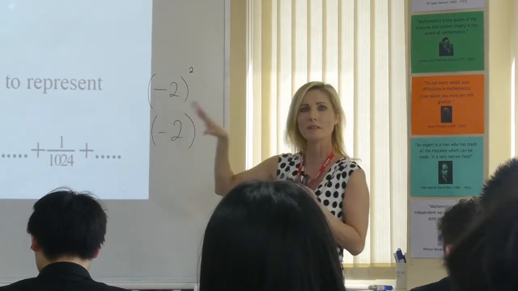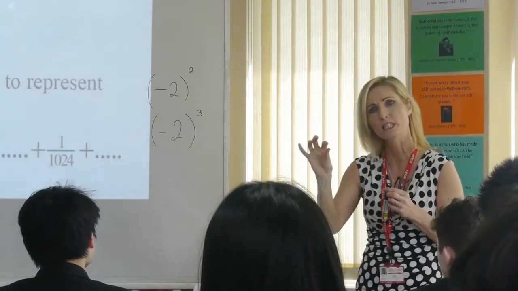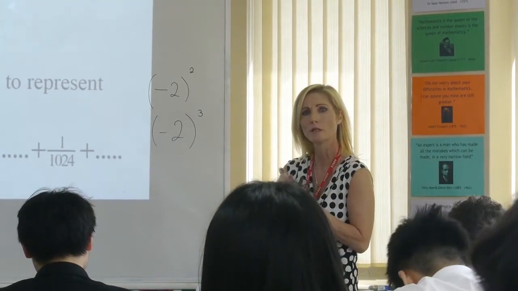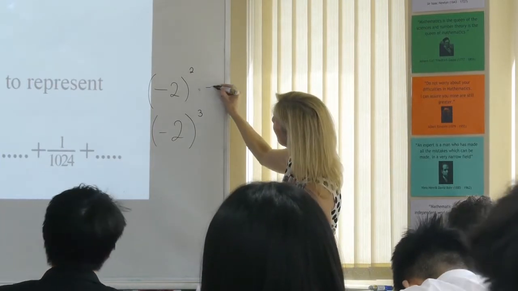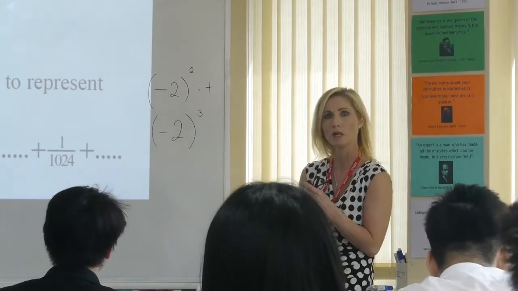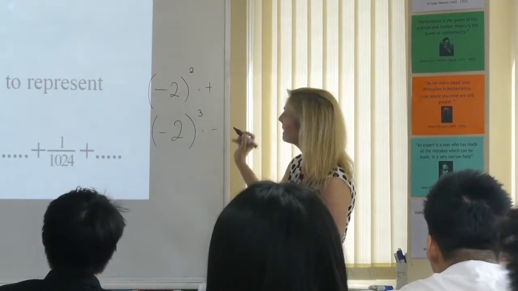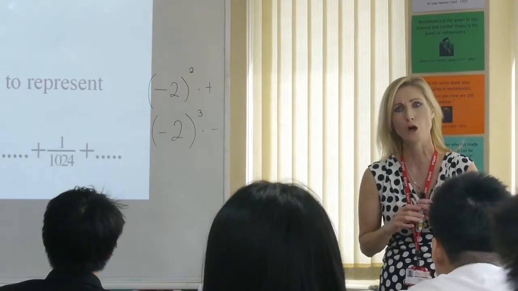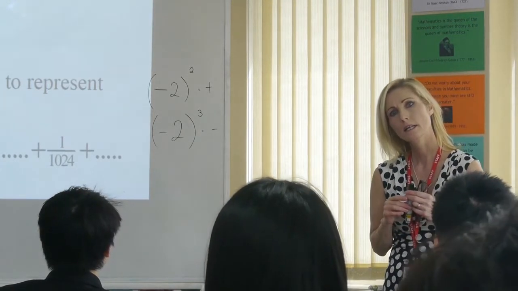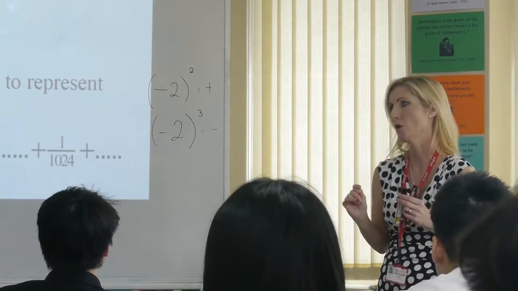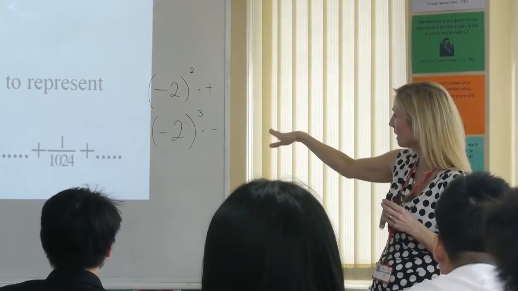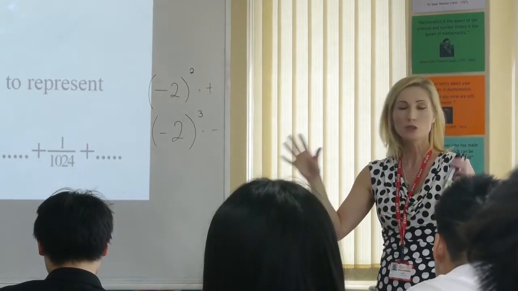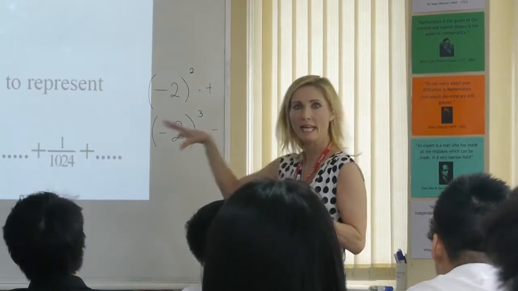I'm not so bothered about the numerical outcome, I'm after the sign. What would you get with the top one? Positive. And what about the bottom one? Negative. Right, what's the difference? Why did you get positive in the top one? Because the power is even. Right, the power was even. And why did you get negative in the bottom one? The power was odd. Right, so that's what we need to incorporate into this work.